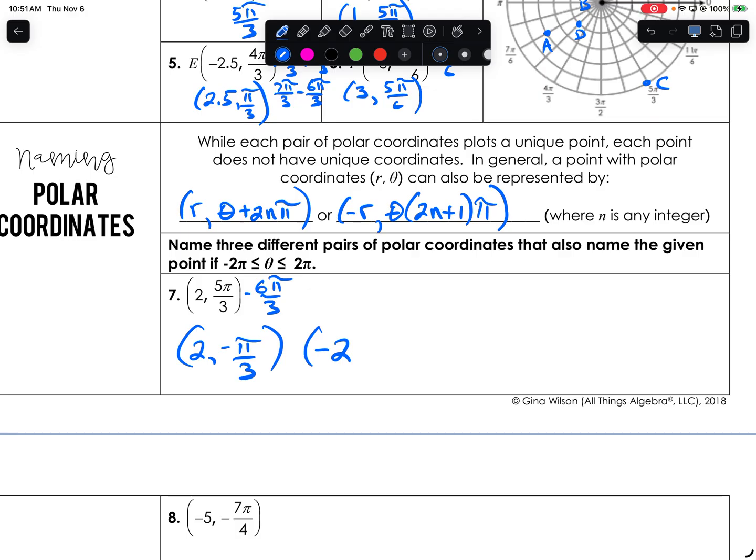Right? So if I add pi to the top one, is that okay? So if I add a pi, I'm going to erase this 6 pi over 3. So if I add a pi to this one, am I going to be on the unit circle? Right? Because it'll be bigger than 6 pi over 3, right? But if I add pi to this one, I'm going to be okay. So I'm going to add pi to negative pi over 3. So negative pi over 3 plus 3 pi over 3, right? Equivalent to pi. And what do I get? 2 pi over 3.